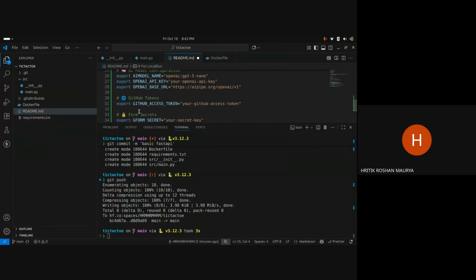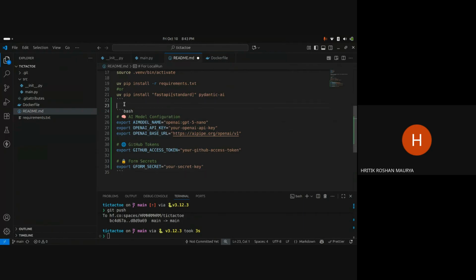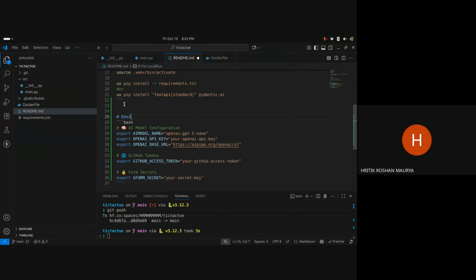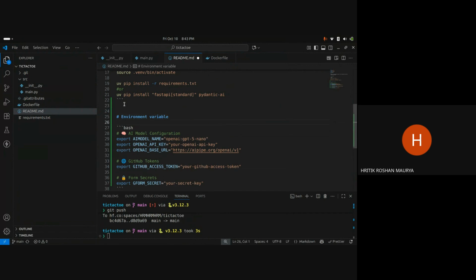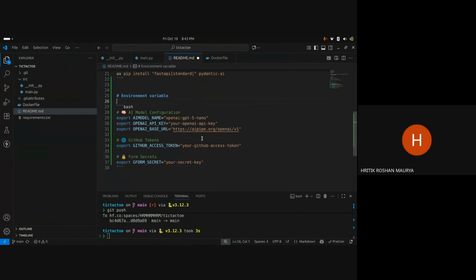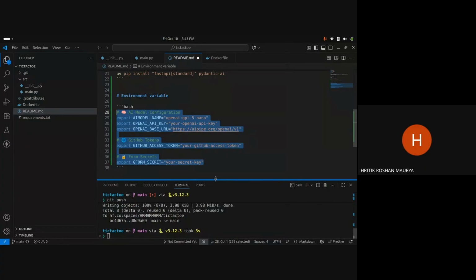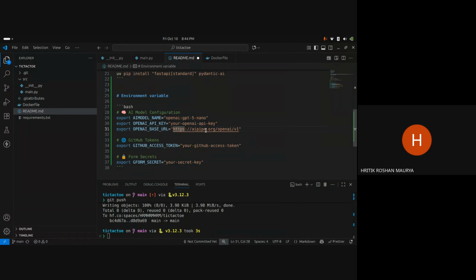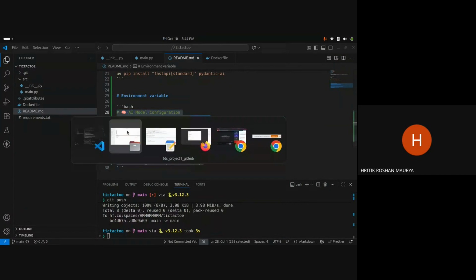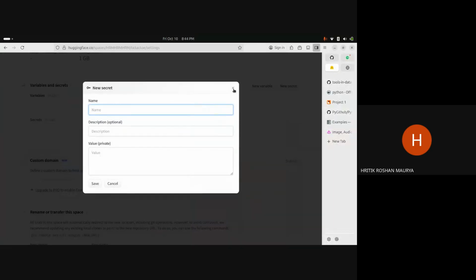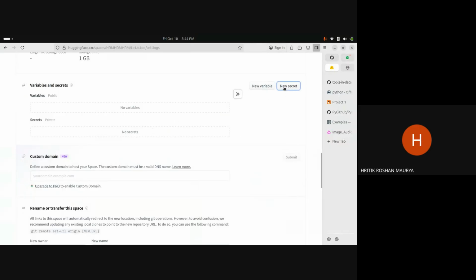So there are some environment variables that we will add. What do I mean by environment variable? These things are written in which file? Can somebody confirm? In my bashrc in the local system. Everyone got the point? The same thing we will add in the secrets. Okay, in the secret we'll add.